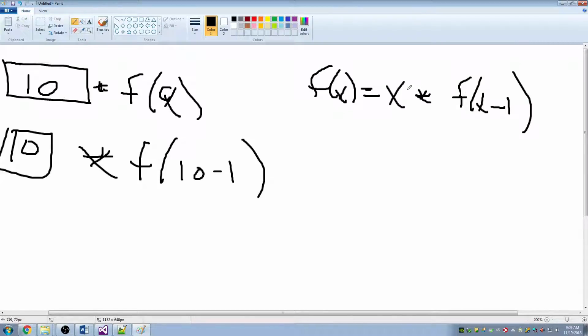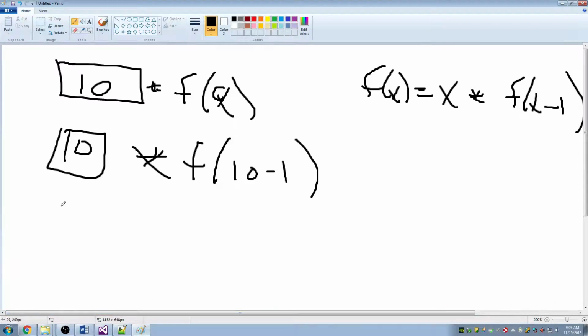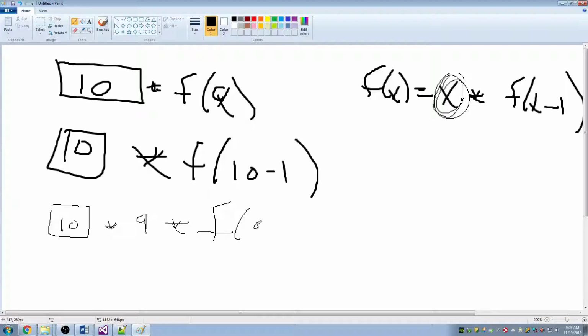So the factorial, in this case, the function is equal to x times the function itself of x minus 1. Which means that as you're plugging in these numbers, you get 10 times this, which is equal to 9. Remember, that's what this is, 9. In this case, that's what I passed in, times the function of 9 minus 1, right? So a recursive function works by basically embedding a function within itself.